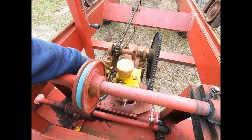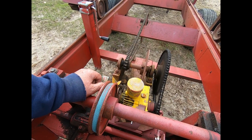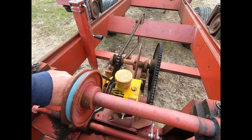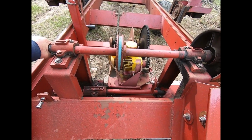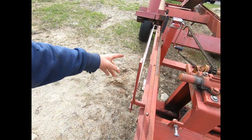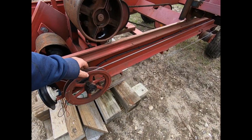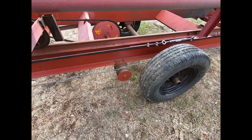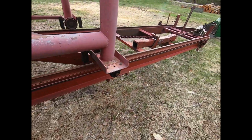This here, one of the local contractors had a little roller, like a 1-ton roller, and that was the hydrostatic drive that went to it. So I was able to salvage all that mechanism. And another saw arbor, and another small arbor. And that's locked now, but anyway, it's just parts and pieces. This here is off a New Holland hay baler. And the drum was just a piece of pipe with 2 pieces of 1/4-inch plate welded on it. So the whole thing is pretty simple.